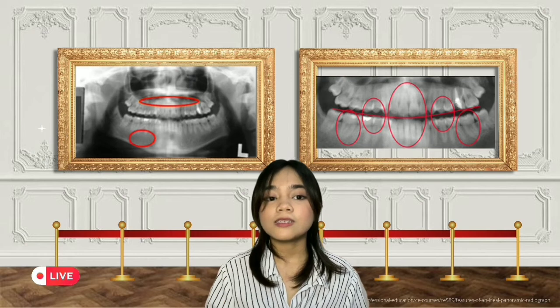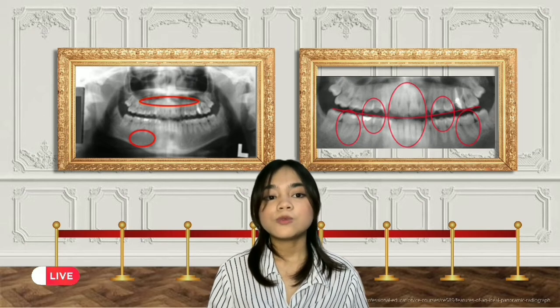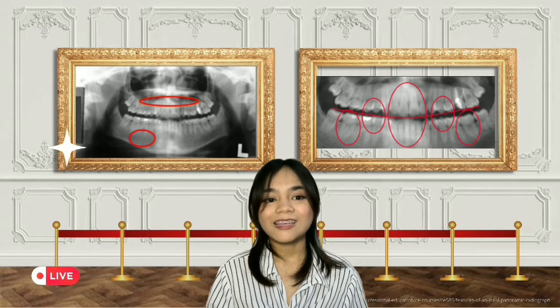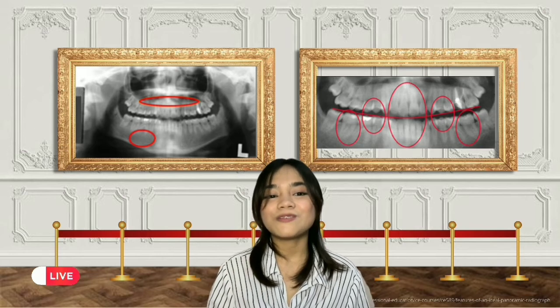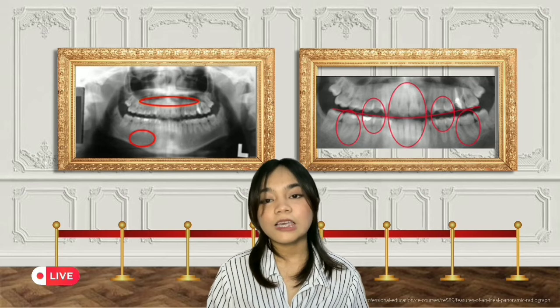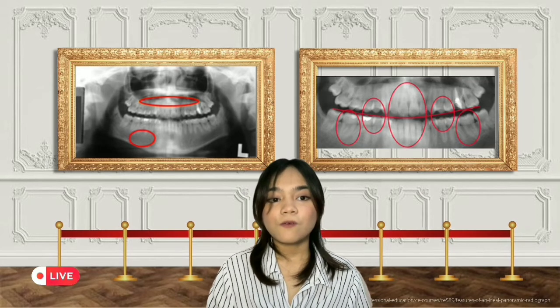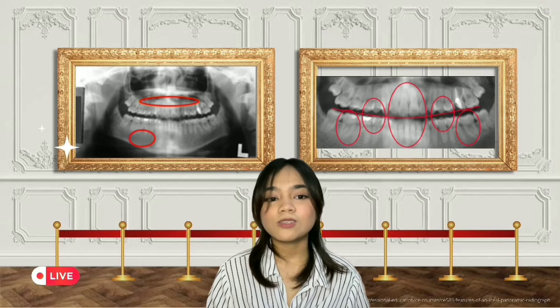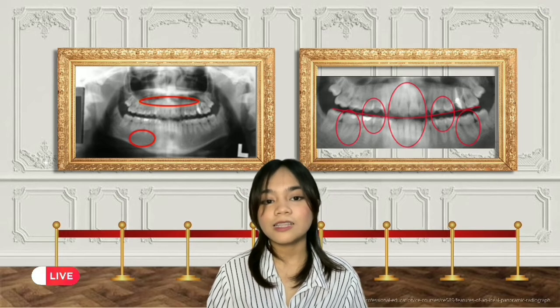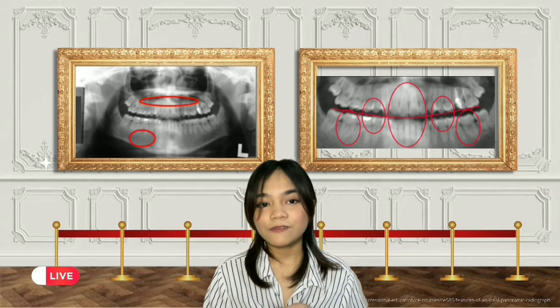The first one is all the upper and lower teeth and their supporting alveolar bone should be clearly demonstrated. The second is the whole of the mandible should be included. Third, magnification in the vertical and horizontal planes should be equal. Fourth, only the slightest ghost shadow of the contralateral angle of the mandible and the cervical spine should be evident.